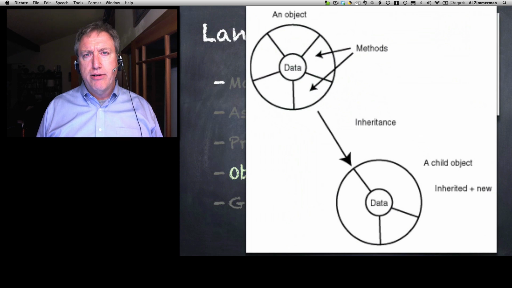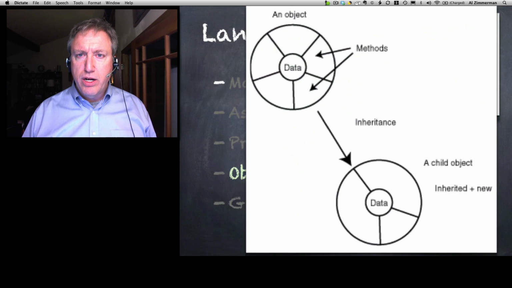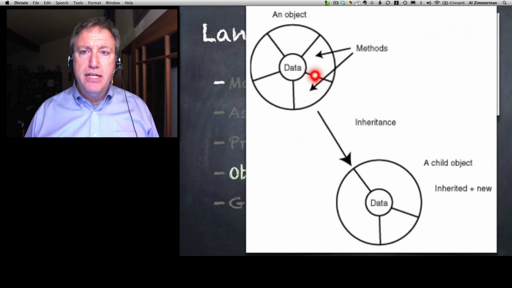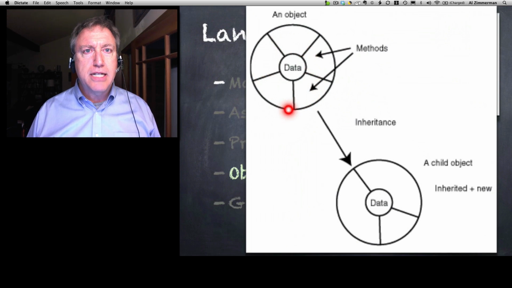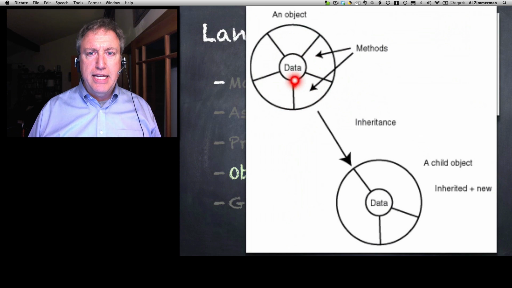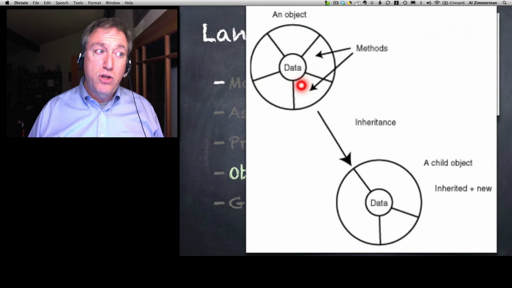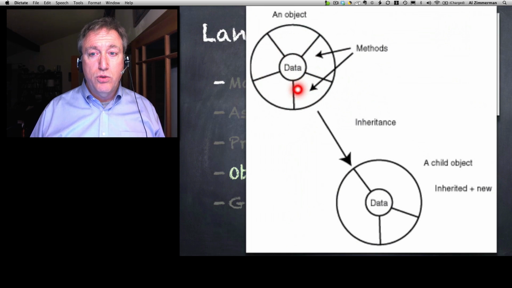Here's a simple diagram that gives you an idea. For each object, there are these software methods that we just mentioned, and there can be a number of them for each object. These are the things that that object knows how to do. And then each object has its own information that it keeps private to itself. It's the sort of thing that it knows, and it knows what to do with.